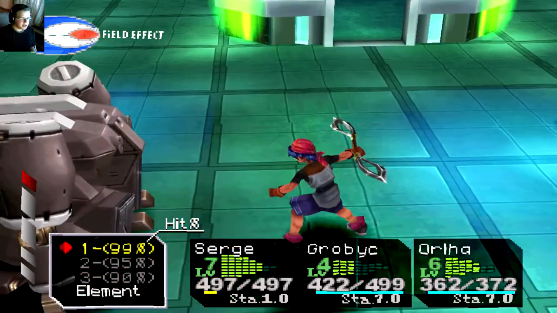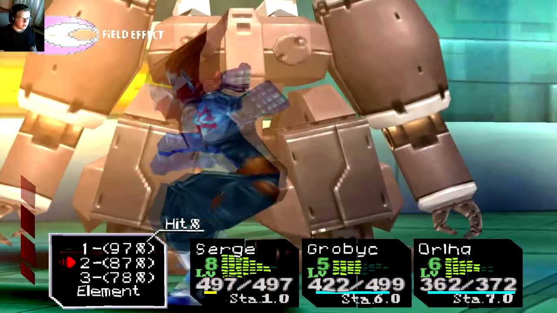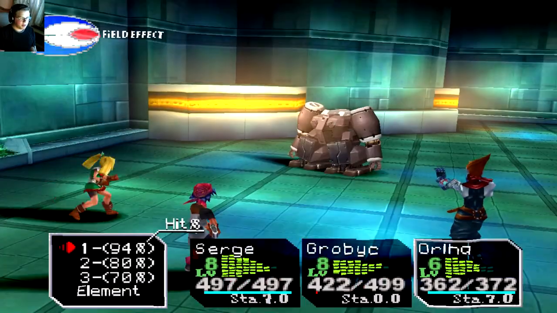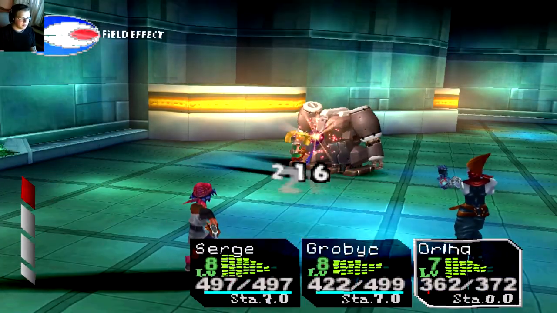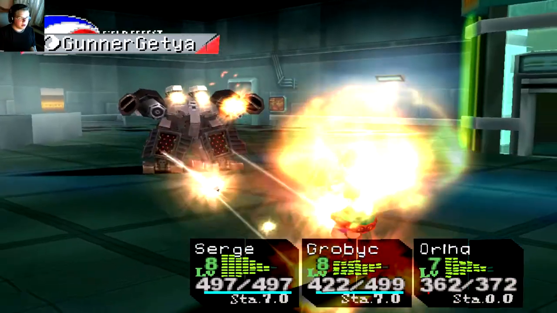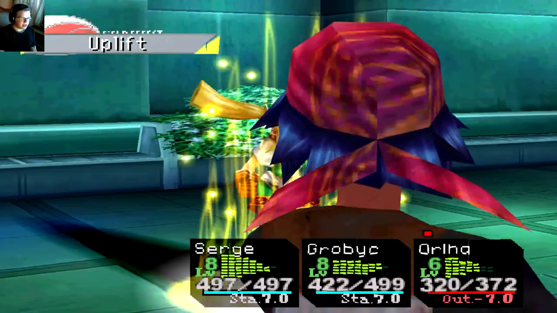I think I'm basically just gonna spam attacks. I don't think it's gonna kill us. I'm just gonna mash buttons. Then next up, go to Orla. Keep smashing buttons. But we do quite a bit of damage. And this ability doesn't really do much. Literally only like 42. That's actually nothing.